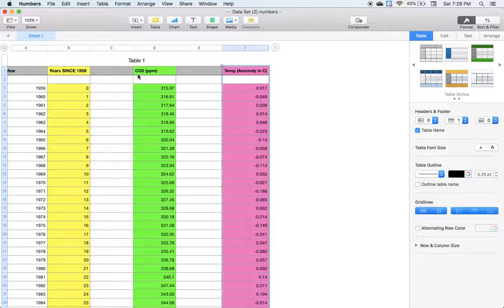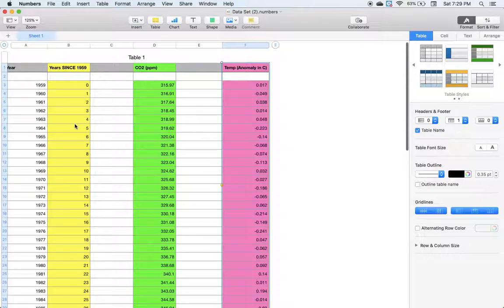All right, if you take a look, everything that is color-coded is what we'll be using for this project. We have years, CO2, and the temperature. Notice the yellow box. It says years since 1959. I decided to go with years since 1959 because 1959 would equal 0, 1960 would equal 1, and so forth. This is going to make it easier when we write linear equations, since here this is 0, any value that correlates is going to be my y-intercept. (0, 315.97), that would be my y-intercept.